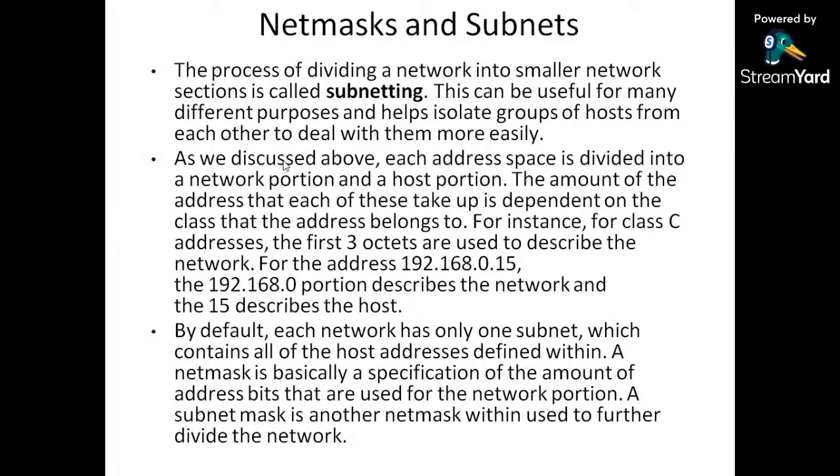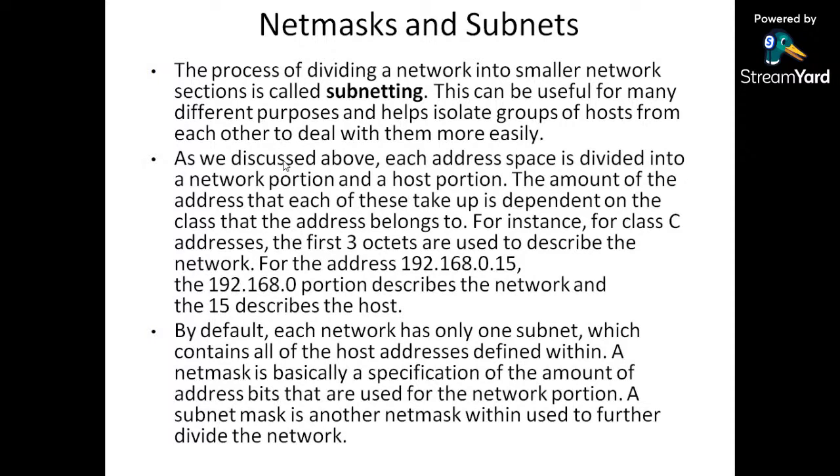Now netmasks and subnets. This is our last topic. The process of dividing a network into smaller network sections is called subnetting. This can be useful for many different purposes and helps isolate groups of hosts from each other to deal with them more easily. As we discussed above, each address space is divided into a network portion and a host portion. The amount of the address that each of these takes up depends on the class that the address belongs to.